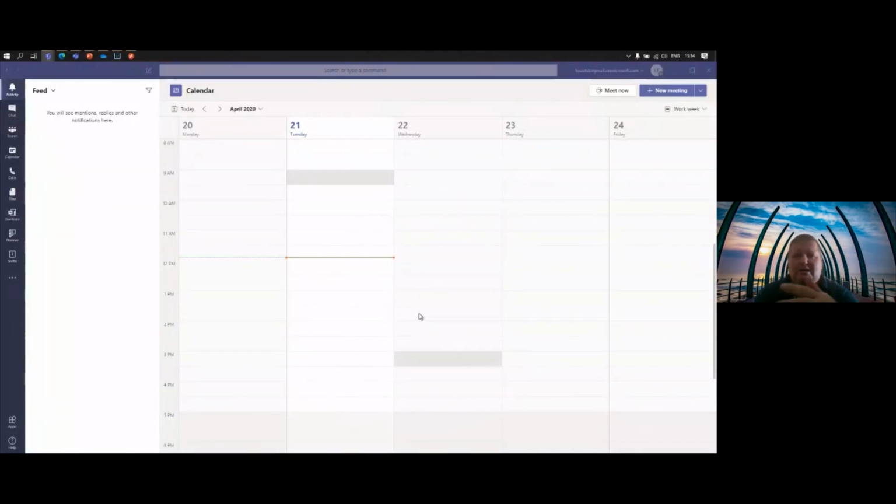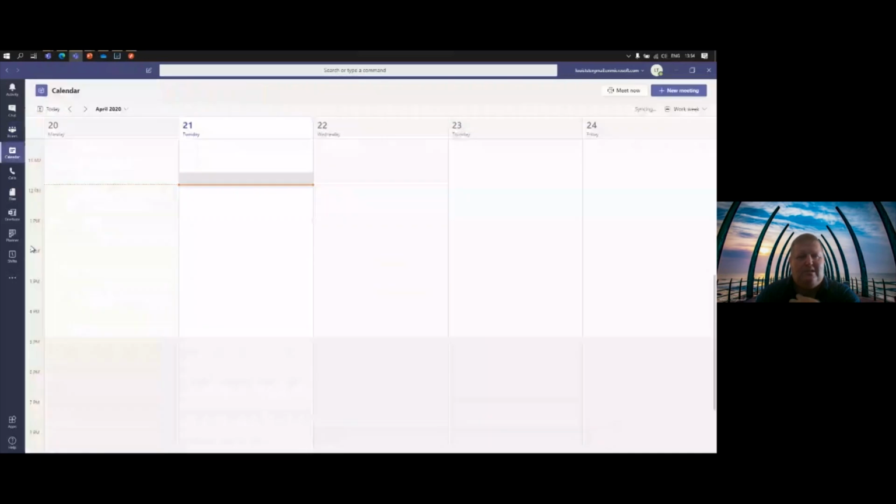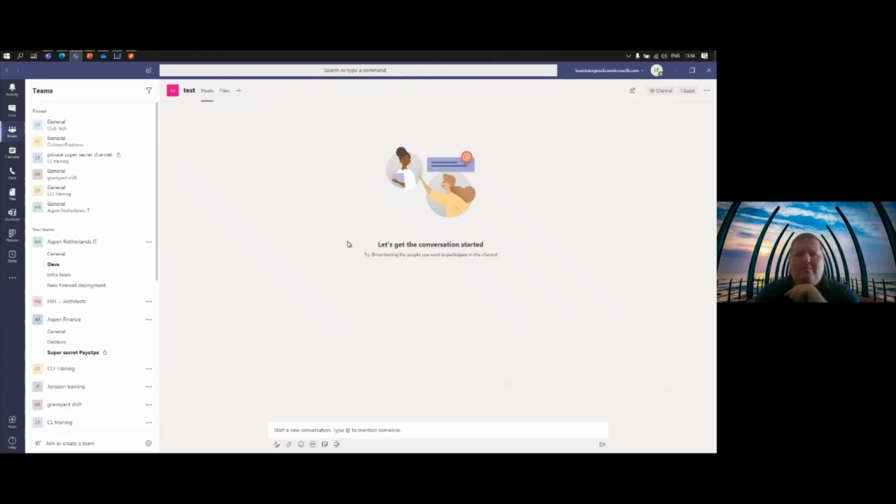Now, this is a Teams application that I've published to myself, okay? So you're just going to have to take my word for it. This is a remote app that I've published. Chat, you can see the chat functionality. The application is responsive, the calendar is responsive. So chat, IM, desktop sharing, files, Teams, everything works beautifully. The only place where this does not work beautifully is with calls, and I'm going to show you why.